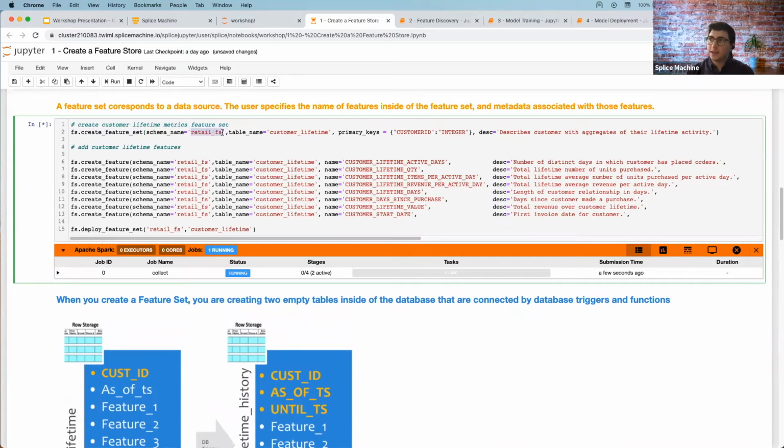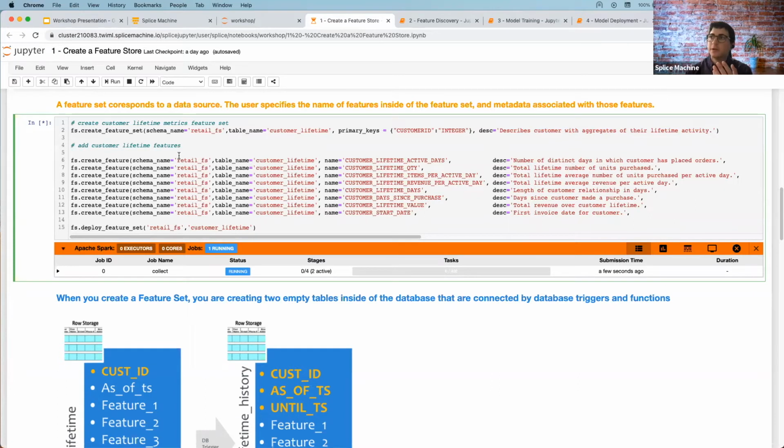We specify the schema name in the database, and the table name, and then we give this function all the information we need to build our feature store. We have the table name, the primary keys that this table is going to have, and then we can give it a description so that future users can understand what this feature set is all about.